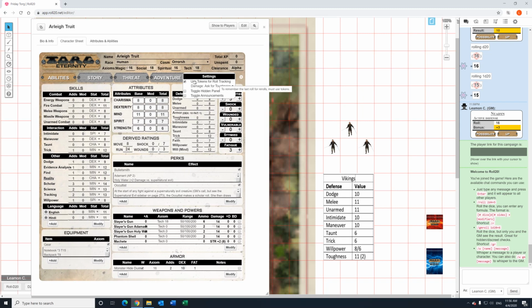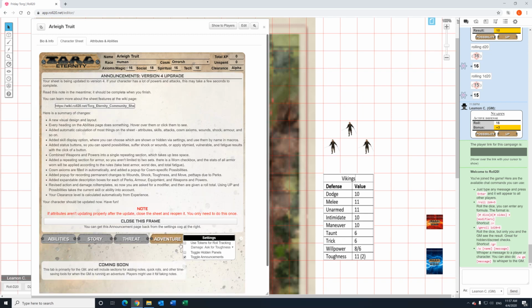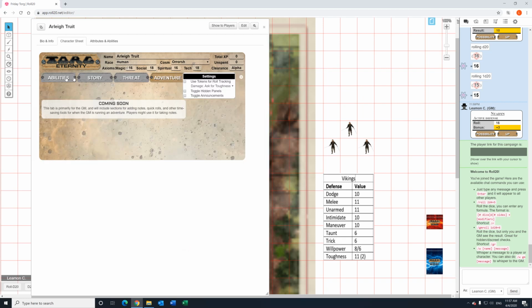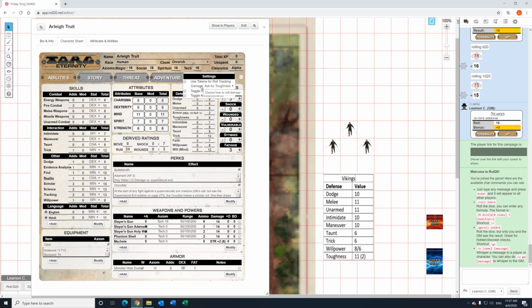for roll tracking. If you want to click or unclick that, you have to be careful because it overlaps with this adventure tag. And I never get it on the first try. And sometimes it takes a really long time to get. So it's right off of that box. You can also toggle that announcement, like I said earlier. You can toggle those 3 pop-ups on and off using this, and then you can also set the damage.